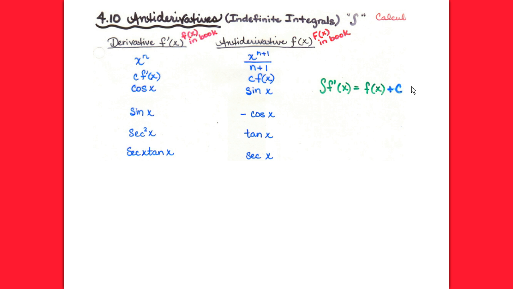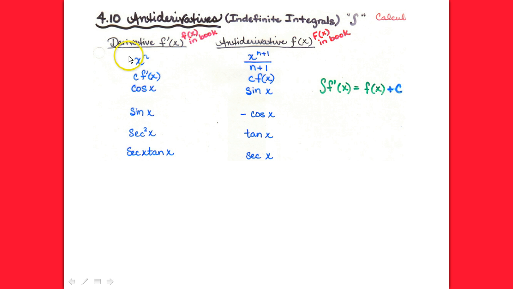Now, this notation is very natural for us. This is what we use for derivative. This is what we use for original function. So we will use this notation a lot of the time, and the book does as well. But there's also an additional notation that the book uses. Sometimes they'll use lowercase f of x for derivative and uppercase F of x for antiderivative. But when they do, they're very clear about it. They'll say, capital F of x is the antiderivative of lowercase f of x. So you have no doubt what they're talking about. So they'll use that notation interchangeably.